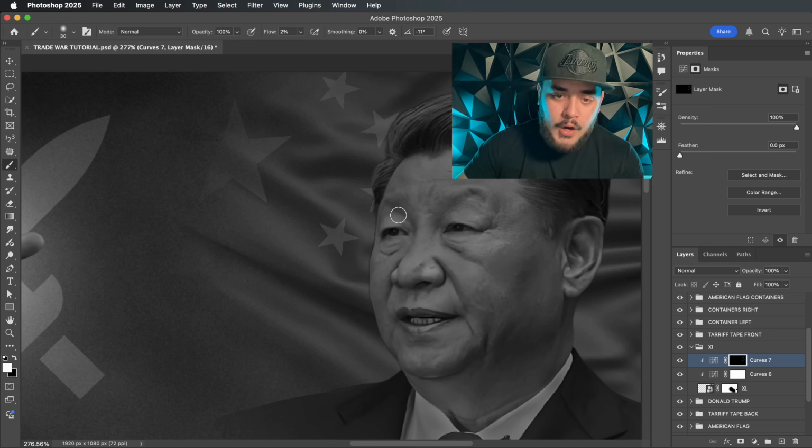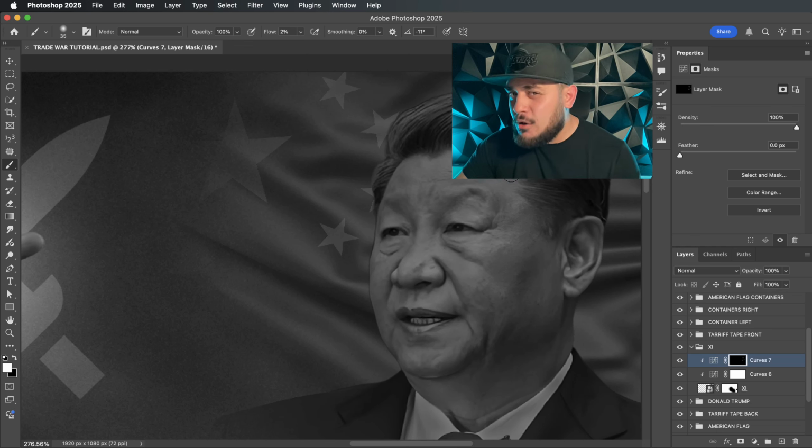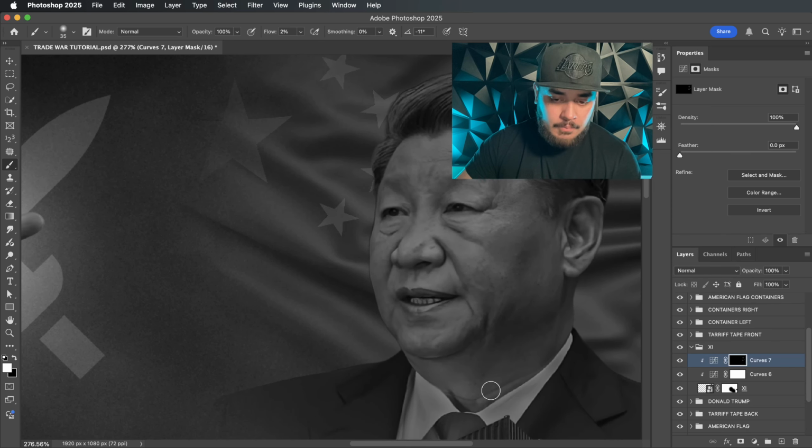Now the reason why I'm trying to sort of remove any spotlights on the face is because we want to be able to add our own light manually to the face of the subject. So I don't want any existing light or spotlights to be prominent on the face, because then it won't look realistic and it just makes it look like you've taken an image off of the internet and sort of pasted it into the scene, which is what I'm trying to avoid here.